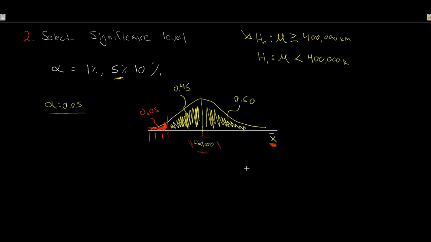And this is really why we need to set the significance level ahead of time. Otherwise, maybe I get some value of x bar that is right here, just outside. Maybe this value or more extreme is something like 6%. Oh, that's so close. And maybe in your heart of hearts, you actually believe that these vehicles survive less than 400,000. So if you didn't set the significance level ahead of time and stick to it, you would be tempted to say, well, I really do believe these vehicles don't last 400,000. 6% is pretty unlikely too.